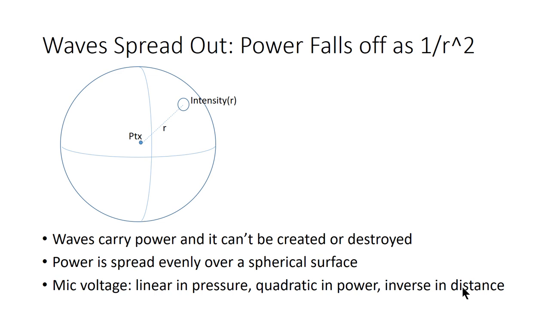Waves spread out around ptx spherically, so the transmit power gets spread out evenly over a sphere. That means the intensity, or power per unit area, at the sphere's radius is given by I(r) = ptx / 4πr².